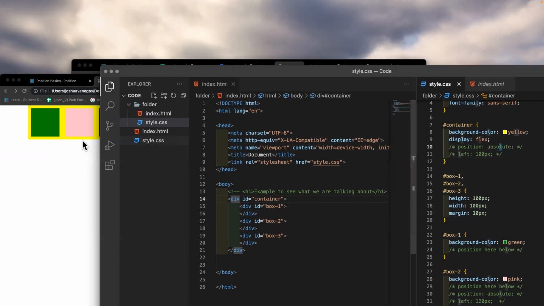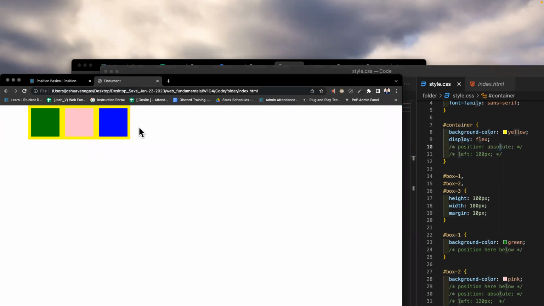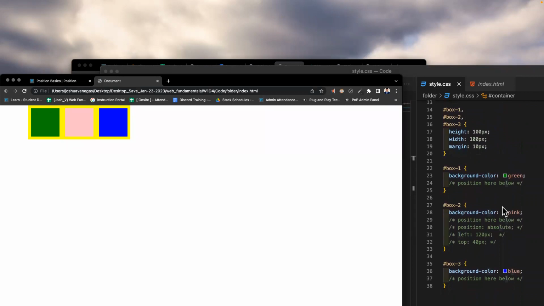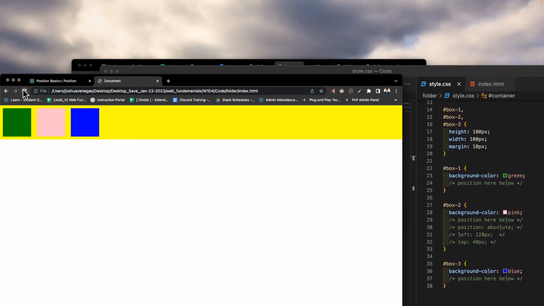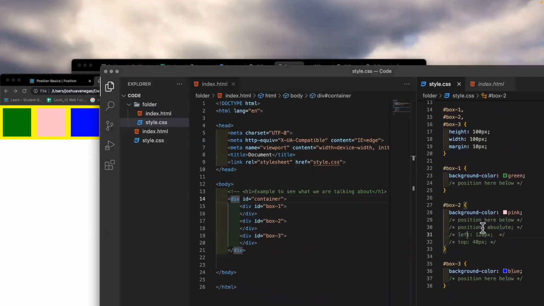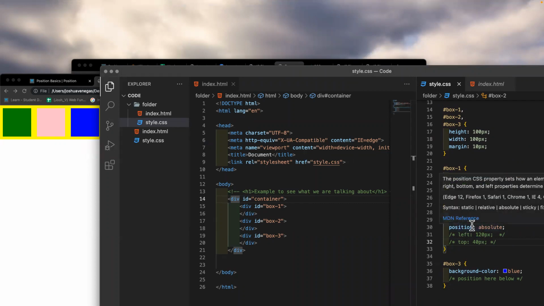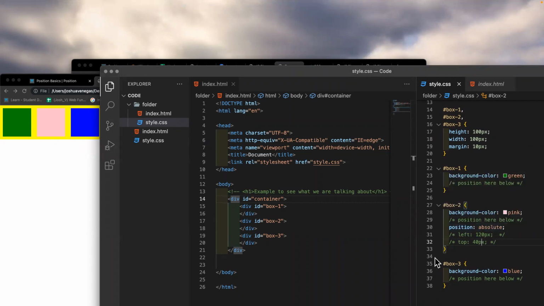Now let's go over how it would work for the individual boxes. So I'm going to move box 2 around. I'm going to say position absolute. So who can tell me what position absolute is going to move it from? The ends of the page. No, lower. What is position absolute moving it relative from? The top corner. The parent, right. Yes. Thank you.